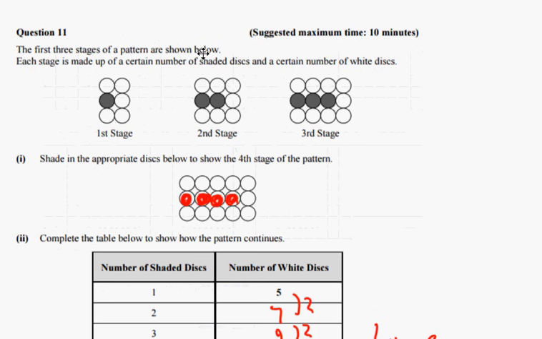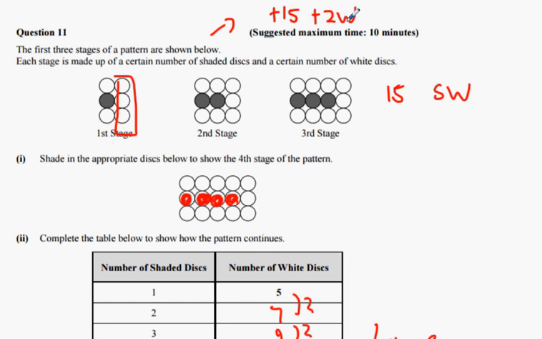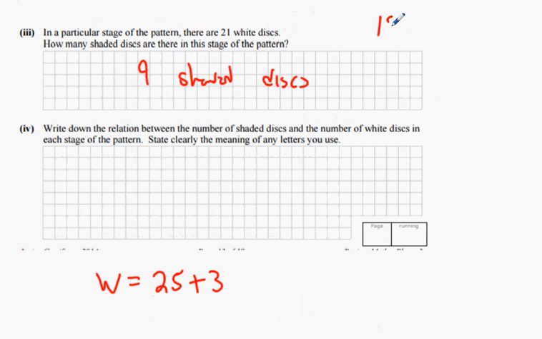What we're noticing in every pattern, okay? You start off with 3 extra whites. Would you agree with that? So the first pattern is 1 shaded and 5 whites, yeah? Every single time you add on a new pattern, what happens? You add on 1 shaded and 2 more whites. So you add on 1 shaded and 2 whites for every one you start off with, okay?